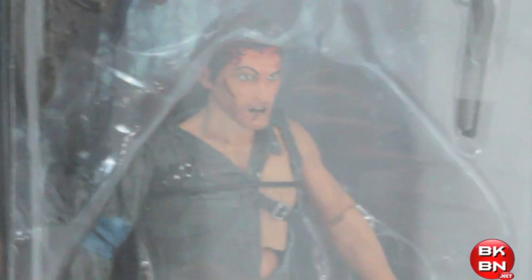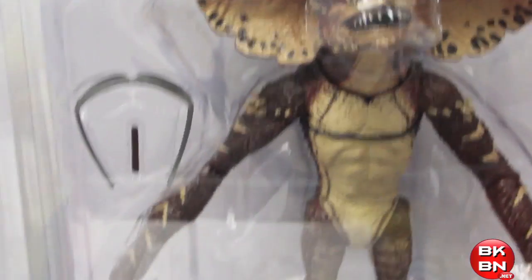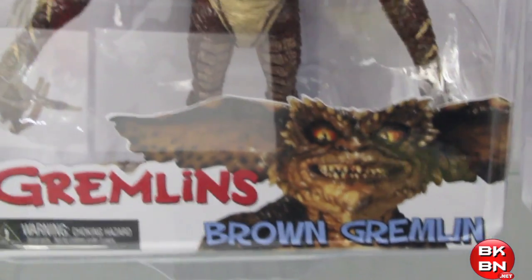So, like I said, if you want your different Ashes from Evil Dead 1, Evil Dead 2, Army of Darkness, you got a lot of different options, and it looks very cool. Very bloody, and the Gremlins figure is looking cool. I love Gizmo. I'll get the Rambo Gizmo for sure. I might get one more Spike, but I sold some of my Gremlin figures, not because they're bad figures, but just because I'm trying to condense my collection.